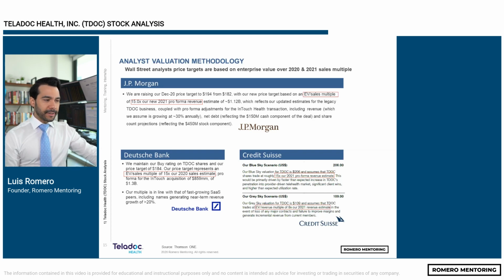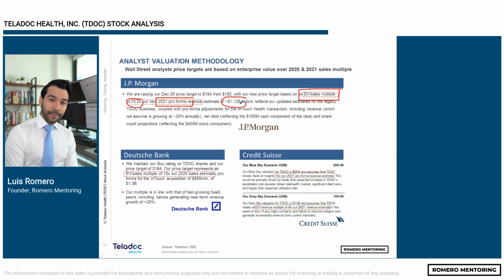Well, look at these three analysts. And I've highlighted in red what methodology they're applying. So they're applying comparable company analysis, and they're using a sales multiple, enterprise value over sales. You see here JP Morgan, this is their valuation. EV over sales multiple, and what is that multiple that they're applying? They're applying a 15 times multiple to revenue of 2021. And look, on a pro forma basis, 2021 revenue, they're expecting it to be 1.12 billion. Whereas the company, by the end of this year, is expecting revenue to be between 800 and 825 million. So there's still growth in this business.